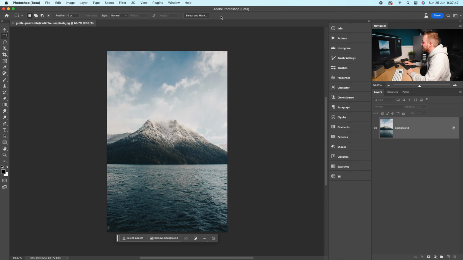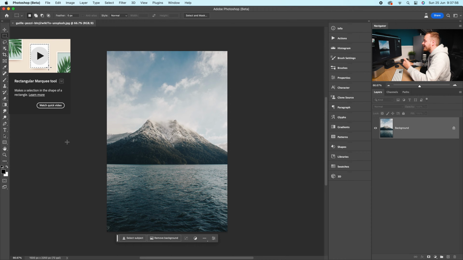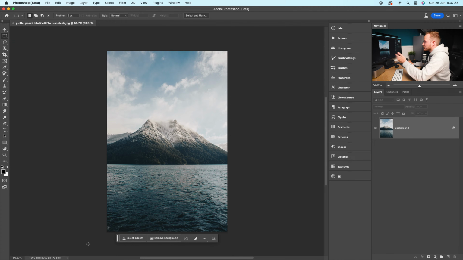So what we're gonna do, firstly, open up Photoshop's new beta. This will give us the option of using that new Generative fill. Then all you want to do is go up to the marquee tool or the lasso tool, and you want to go ahead and select the water. Now, because the water's straight, I'm going to use the square marquee tool. I'm going to go ahead and select the water like so.